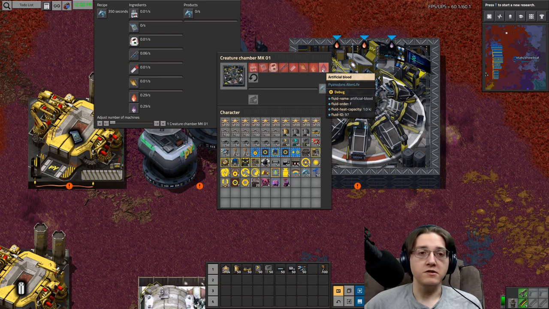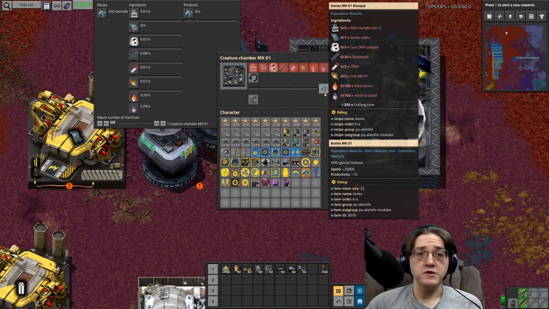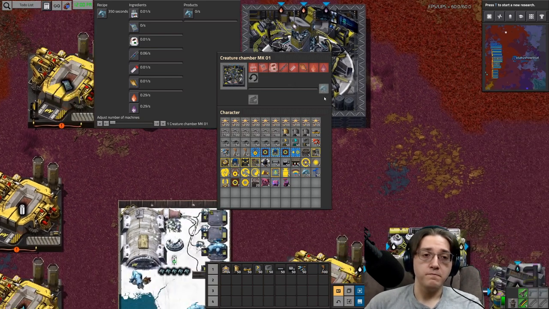You've had the ability to do the VAT brain stuff since making the fetal serum. You may or may not at this point actually be growing fish. I would suggest having a setup for fish before really getting into Korlex, because we're going to see that they'll be appearing a few more times outside of just making your first Korlex here, or your first few Korlex here.